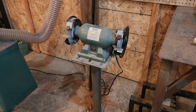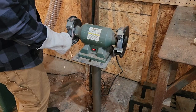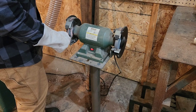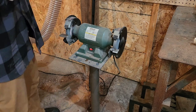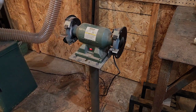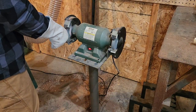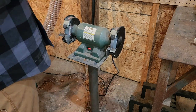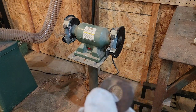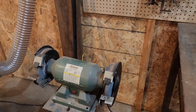We're going to go ahead and use the grinder here. I'll mark approximately how much I want to take off. This right here is why you're wearing gloves, because this sucker is hot. There you have it — we've got it cut back. I'm going to go ahead and chill it down in some water and go from there.